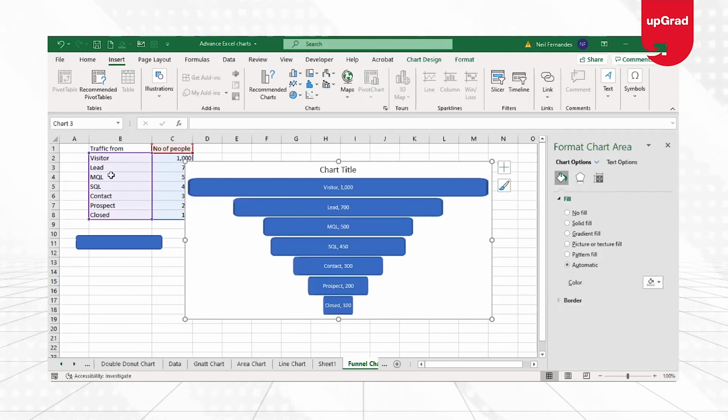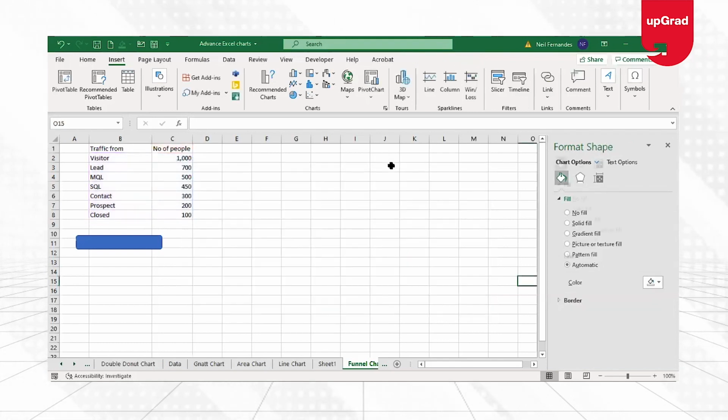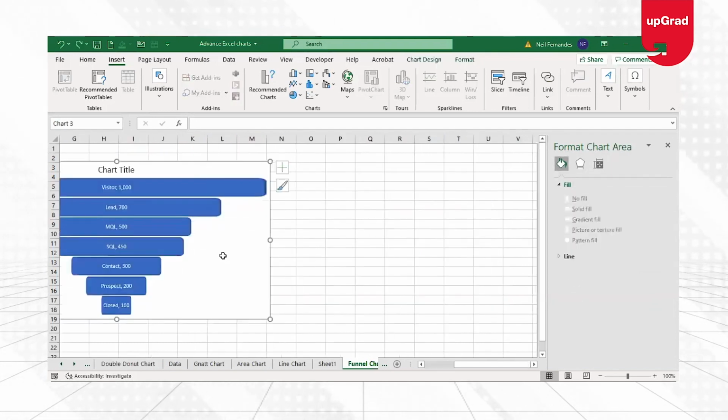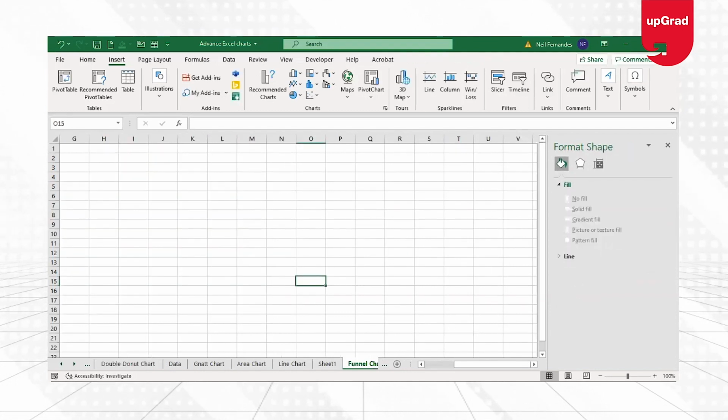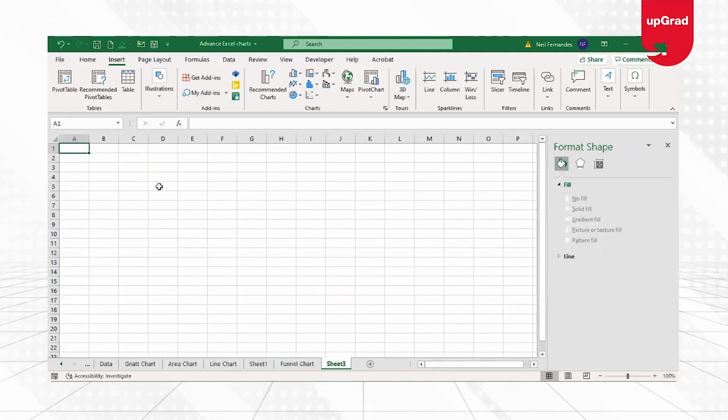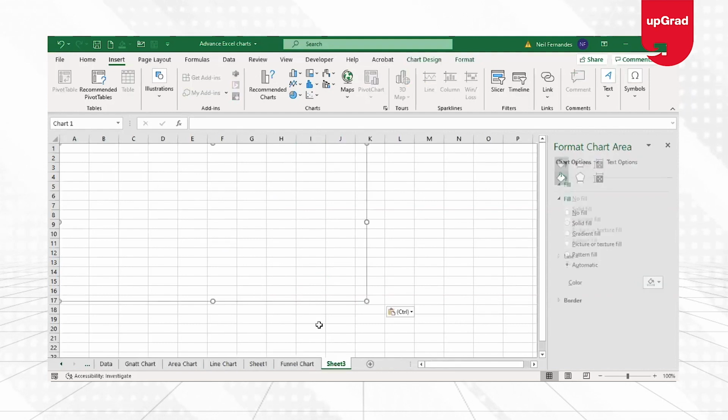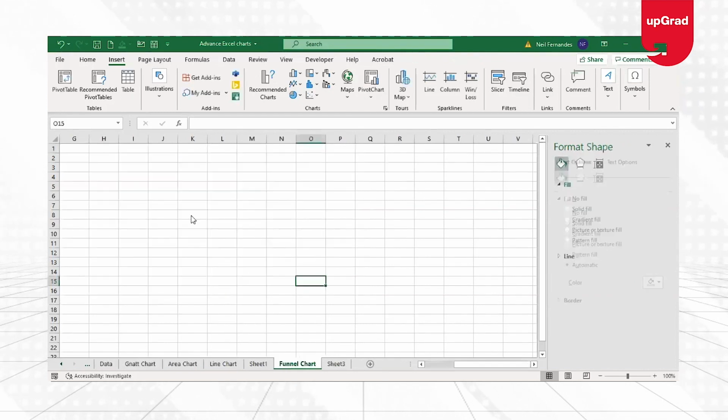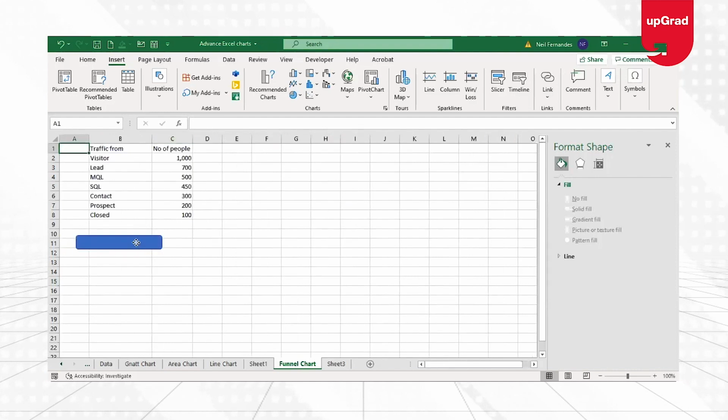Now, what if I did not have the 2016 version and I have a lower version of Excel? In that case, I'm going to just paste this in another sheet so that it is still available with us, and we'll see how different it looks, or even does it even look different. Go back to the sheet or my example sheet, and here I have the data.